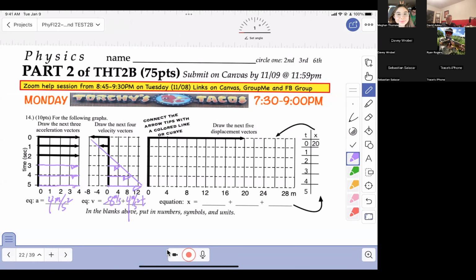Over here, you're going to have X naught in the first slot, and that's easy to read off the graph: 20 meters. You're going to have V naught T in the second slot, and 1/2 AT squared in the third slot. So we already know the equation. That's going to be -8 times T. I'm keeping one eye on your comments in case you want to stop me. You can always, if I'm not paying attention to your comments, just turn on your mic and jump in. Cole was always good about that. And then we have 2, because 1/2 times 4 is 2. 2 meters per second squared times T squared, and this should be -8 meters per second.